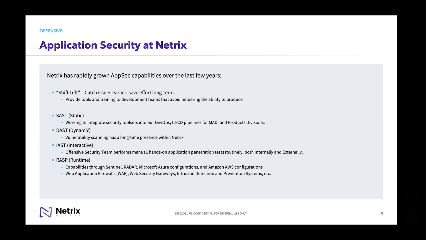When it comes to dynamic, vulnerability scanning has had a long presence here within Netrix — a lot of organizations are used to seeing Tenable Nessus scans within the environment, and we're looking at expanding tool sets to focus on application services. For IAST, our team focuses on manual hands-on pen tests, doing a lot of routine work for both internal customers and different divisions within the organization, as well as externally as statements of work for customers. For runtime application security protection, we have fantastic capabilities — teams deploy Azure Sentinel within customer environments, and many organizations use BTB's Radar service, Microsoft Azure, and AWS configurations. There's an infinite list of web application firewall vendors, gateways, and intrusion detection and prevention systems. These are all heavily active and in use, but we are now shifting left to catch issues at the development layer before they make their way further in the process.